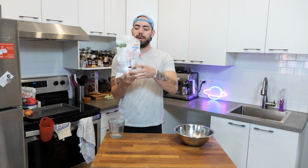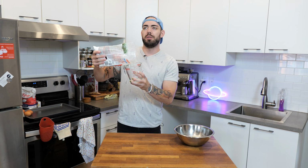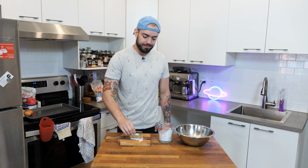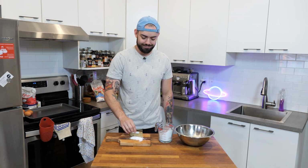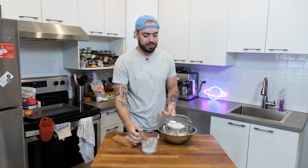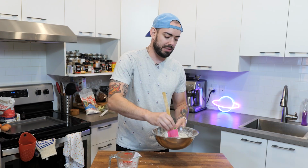Boom. And I'm gonna use about 1 cup of icing sugar, confectioner's sugar, whatever you wanna call it. I find using a credit card is the best way to get rid of the chunks. No chunky sugar here, guys. Just use a sifter to get rid of all the chunks. That's all it is. Just give them a nice little thorough mixing.